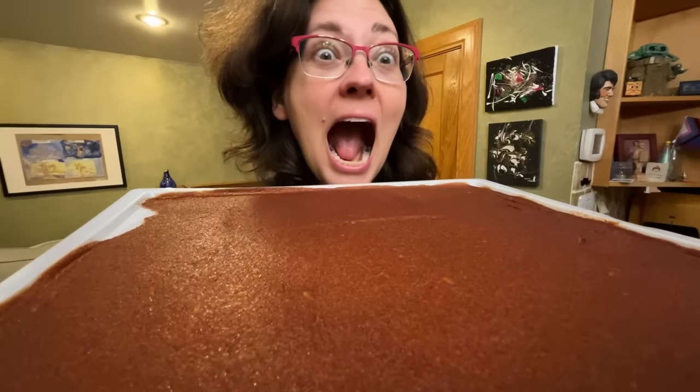Eight hours later — it has dill pickle seasoning on it. It tastes pretty good, honestly. It's not ready yet but it's delicious — tastes like dill pickles! It's still a bit chewy. It's not popcorn, but it's pretty good. You can't stop eating it, can you? No, it's good — it's a good way to use up cauliflower that's going sad.